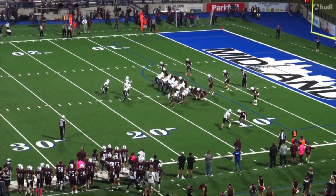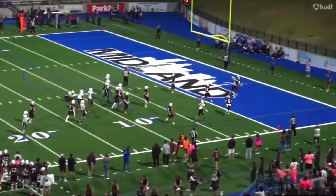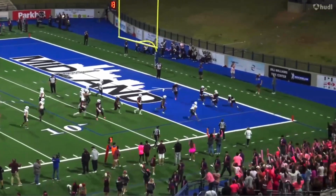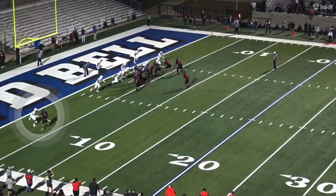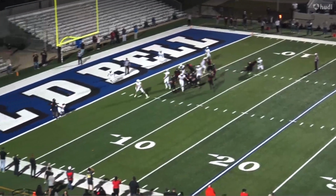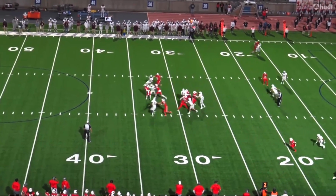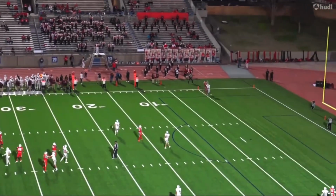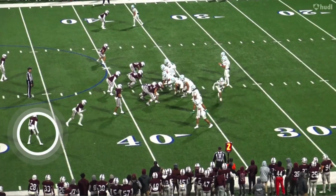All right, so we've got Colin right here at the bottom of the screen. He's in man-to-man coverage. This is a red zone situation. You see he does a really good job of staying on top of that route, turning around and making a play. He's at the bottom right here, and he does a beautiful job of maintaining inside leverage. And then here, same thing. One of the things that I really love about him is that he's got some good hips. He's able to flip his hips, and then he's got good top end speed.